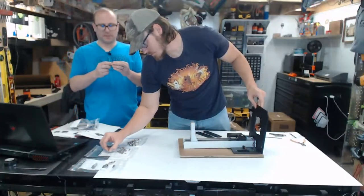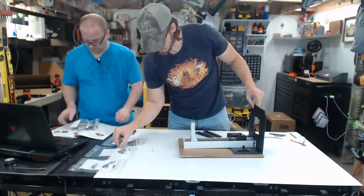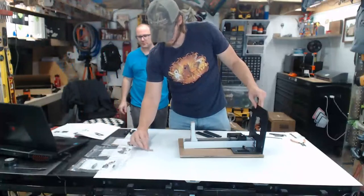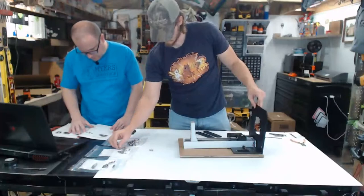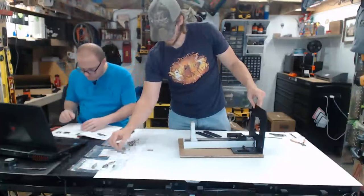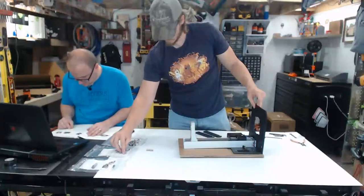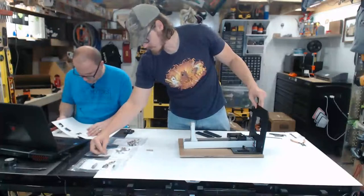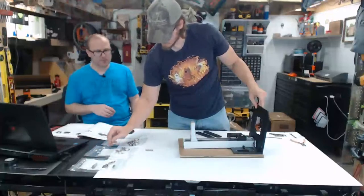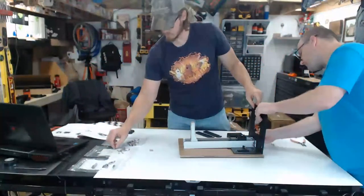The feet are like a soft, squishy rubber. Don't install any foot before being told to. You'll block yourself access to some screws. Secure both parts together using 4 screws. That was 4. Yeah, we just need 4 for now. Okay.